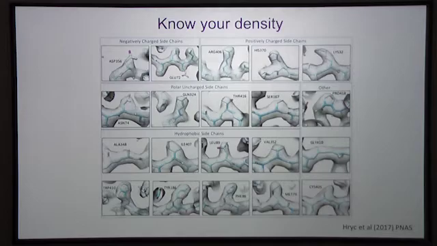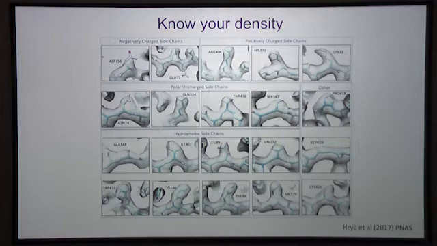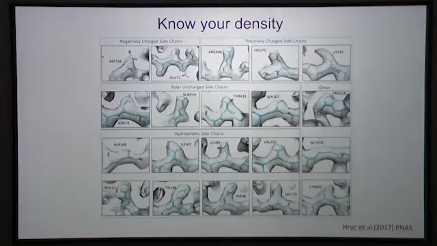And this is a really good example from, I think, Wah Chiu's group, where they've plotted some density examples for each of the amino acids. And this is more or less what those residues often look like in about 3 angstrom resolution EM maps. So in the top left-hand corner, you can see that for the negatively charged amino acids, we're often missing density for the carboxylate groups. And this is because of the way these negatively charged groups scatter electrons and also undergo radiation damage. And so knowing your density can really help you to build and to assign sequence to your models.